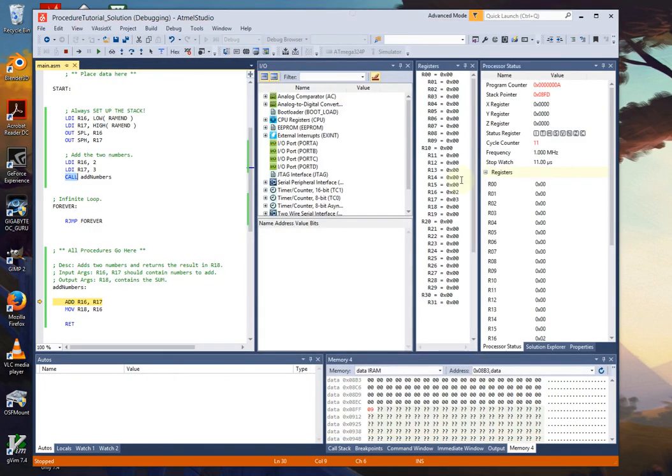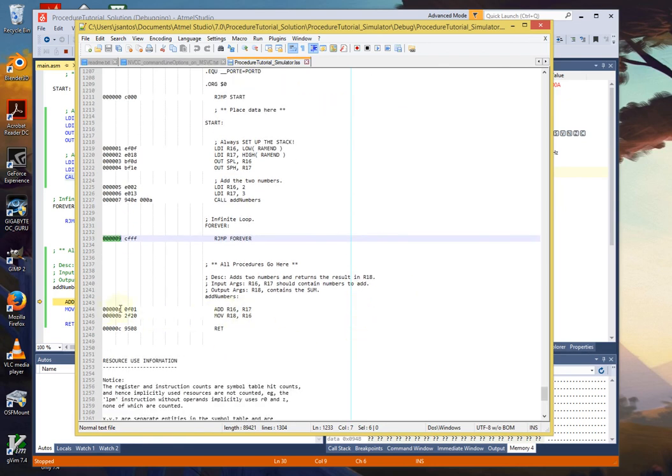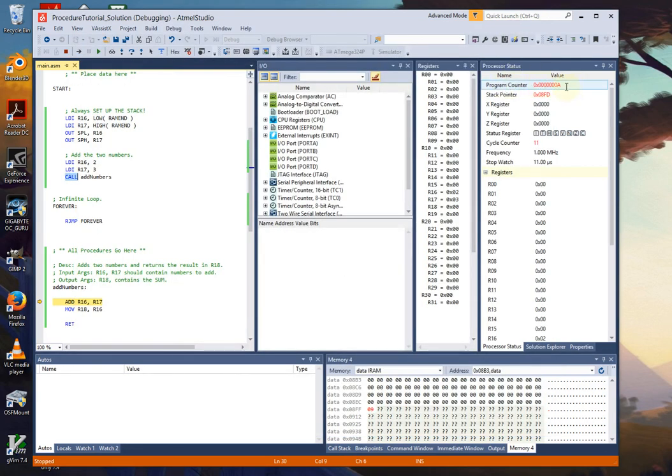Notice that here, when we pushed and decremented the stack by 2 bytes, it has the address 0, 9. That's what we're going to return to. I was getting confused because I was saying A, because the first address of the procedure add numbers is address A. That's what the program counter is showing you, address A. We go ahead and add these 2 numbers. Add, so R16 has the answer of 5, and then we're going to move it to R18. So R18 now has the answer.